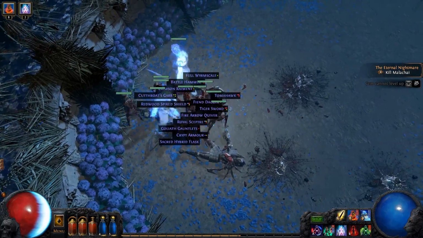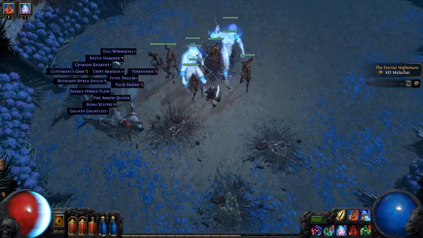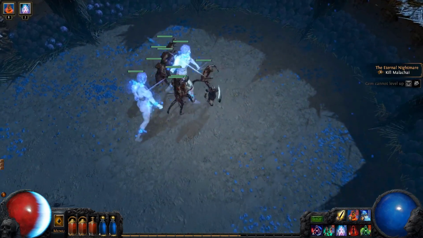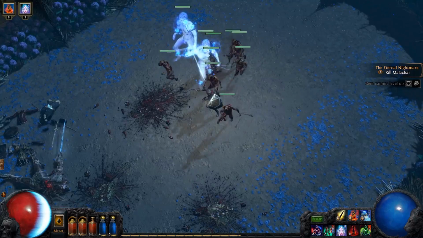I need to build on my defenses. I'm not sure what I could do. Maybe take an ability that'll increase that. But yeah, there you go. That's the entire Eternal Nightmares, Daresso's Dream, done in 20 minutes.